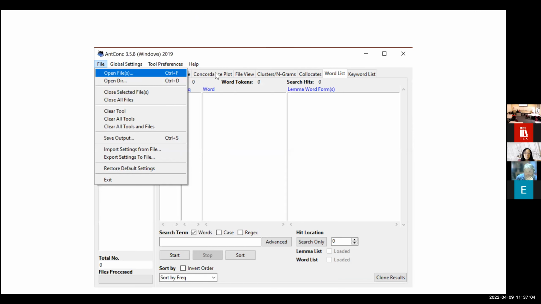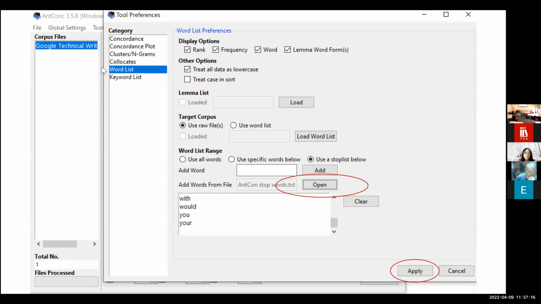Next, if you have AntConc 3.5.8, I can take you further. Go to File, Open Files, and choose the document Google TechWriter. Then click on Tool Preferences on the top left side of the UI, click on Word List and then Open. You should be able to add the stop word list, and then click Apply.